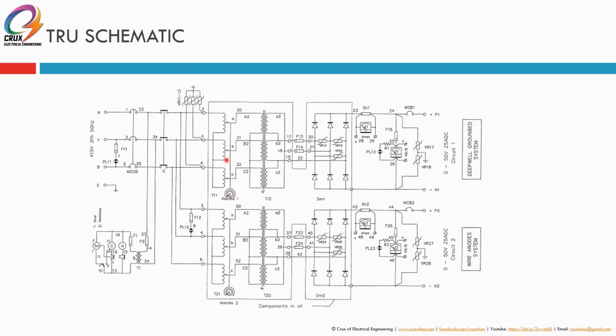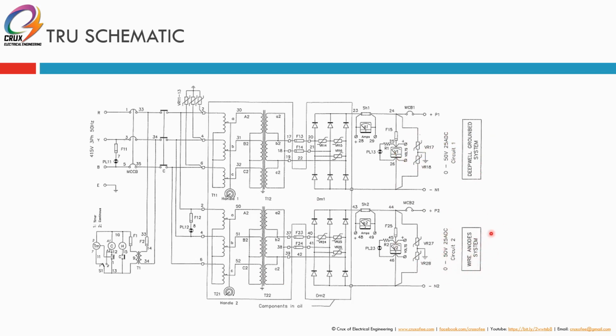So it's not maintained continuously at 50 volts. You will need to regulate this when you do the commissioning. Then after commissioning, it will maintain whatever voltage you have selected. Then it goes through a rectifier as well, then goes to your ammeter and your voltmeter, and this is to detect your DC fault. Okay, so this will go to your deep well ground bed system, then the wire anode system.